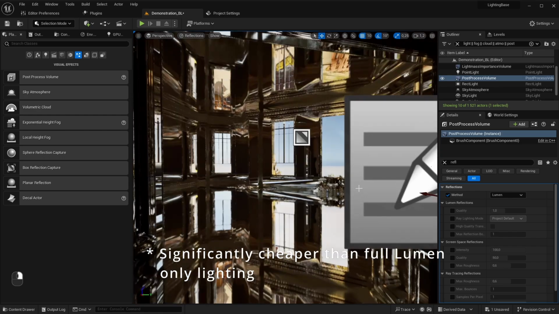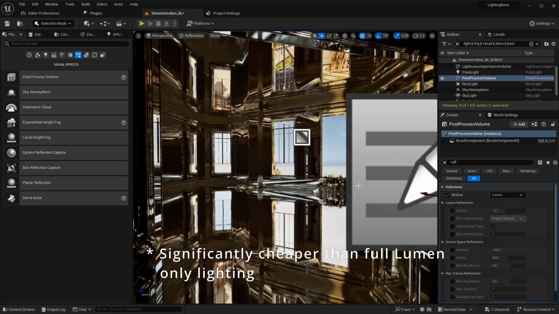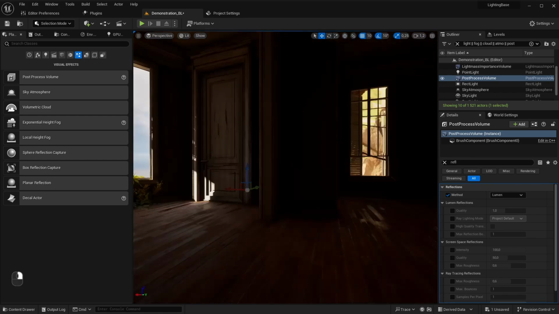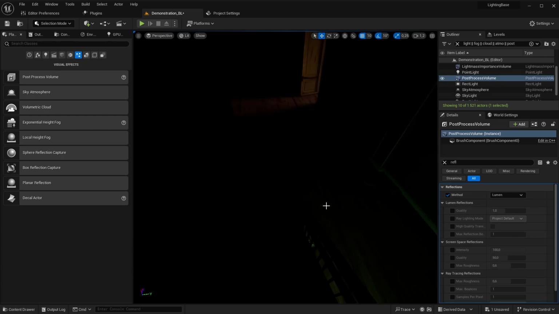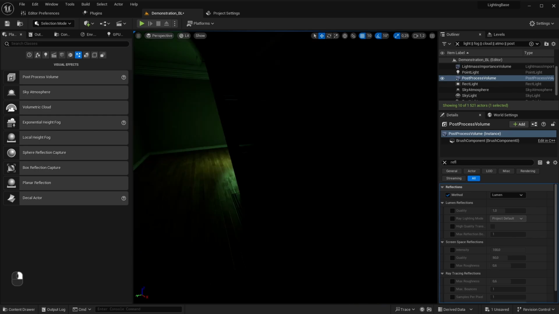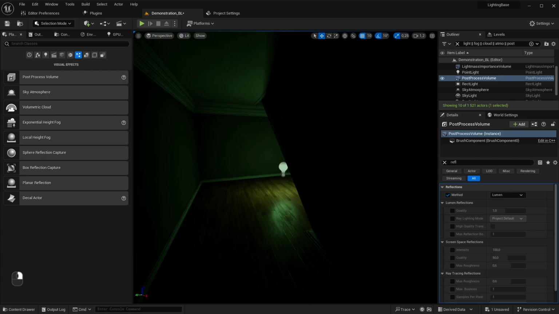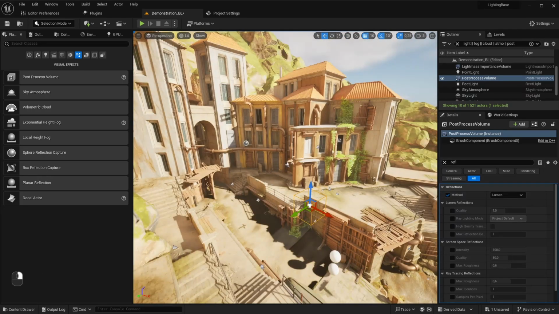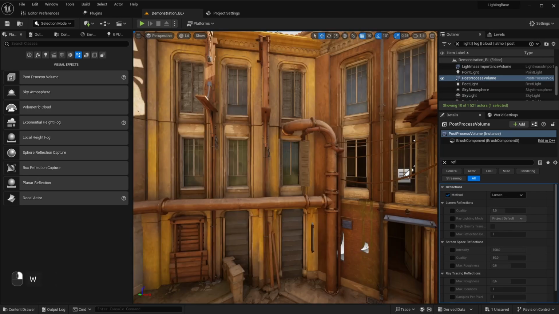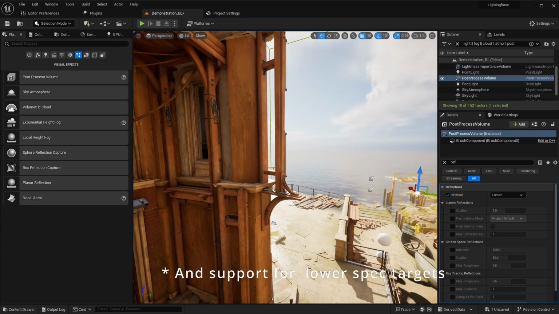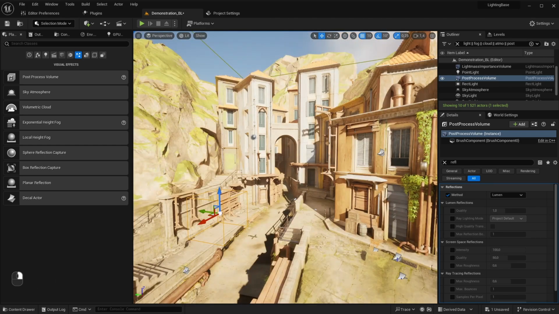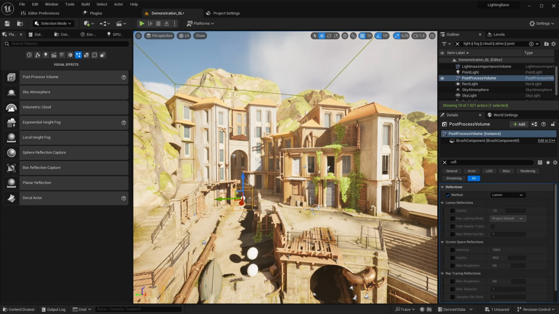This is more expensive and again requires a ray tracing capable GPU, but if you want to get higher quality reflections, then it is definitely a good option to use that. Also, if you use that, you wouldn't really need to fall back to the reflection capture actors, but it might still be an idea to have somewhat of a coarse representation, because Lumen reflections do have a limited range. And that's pretty much it when it comes to the baked setup for the scene.